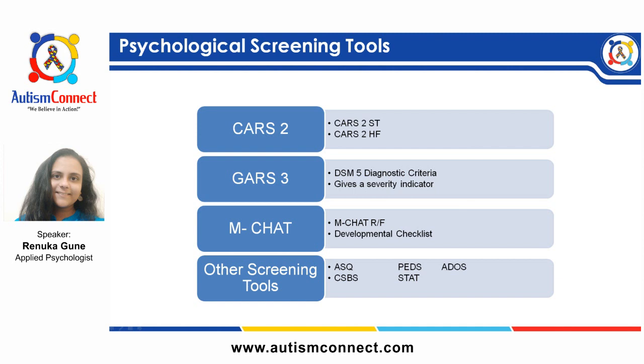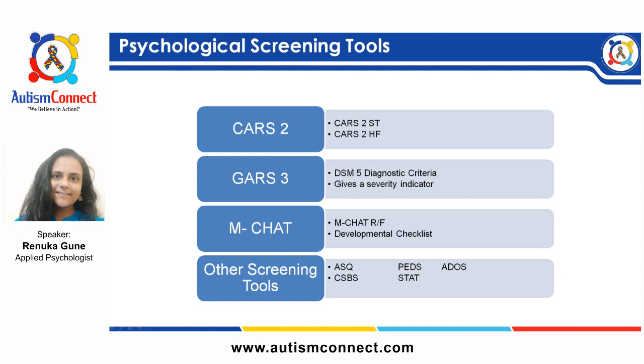But one of the biggest problems that CARS went through was misadministration of the test itself. Though this test is supposed to be used by clinicians for observational purposes, what used to happen in real life is that this test was used basically as a rating scale for parents. The clinician would just give this test out to the parents and ask them to fill it up, which is not how it was supposed to be administered in the first place. So then they came up with the CARS-2.